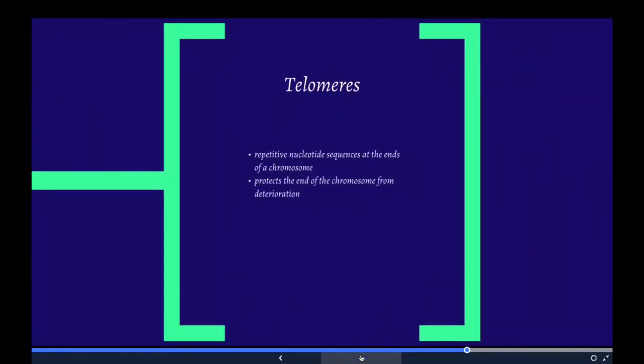And then finally, we have telomeres. A telomere is a region of repetitive nucleotide sequences at each end of a chromosome, which protects the end of the chromosome from deterioration or from fusion with neighboring chromosomes. For vertebrates, the sequence of nucleotides in telomeres is TTA-GGG, with a complementary DNA strand being AAT-CCC, and also with a single-stranded TTA-GGG overhang. This sequence of TTA-GGG is repeated 2,500 times in humans.